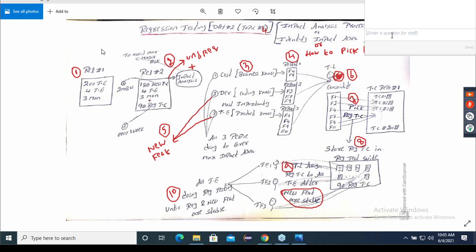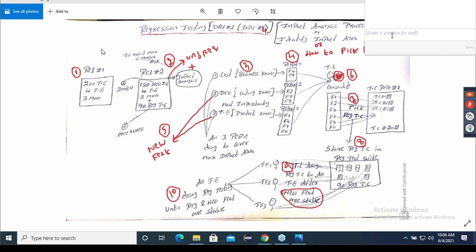So first point: the process of identifying the impact area is known as impact analysis process. Next point.